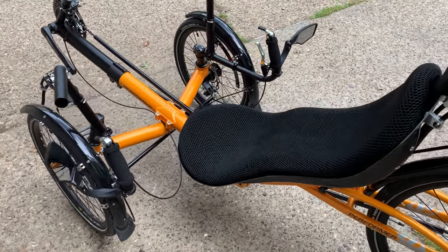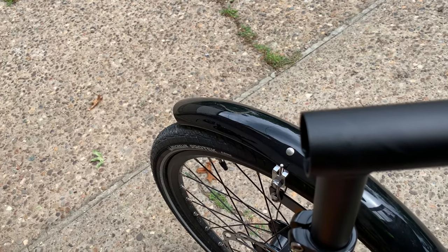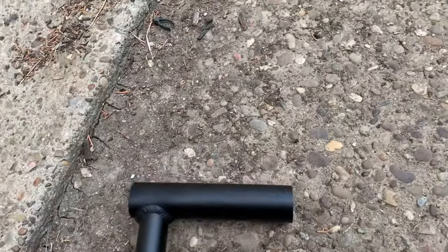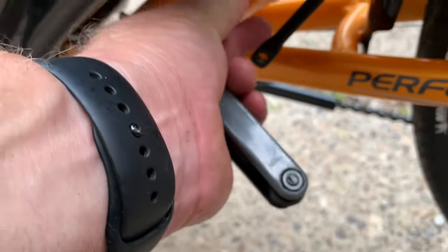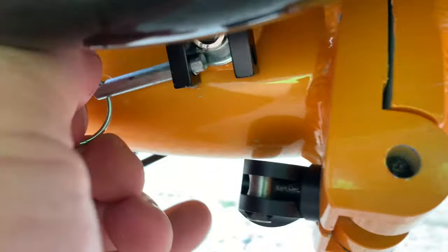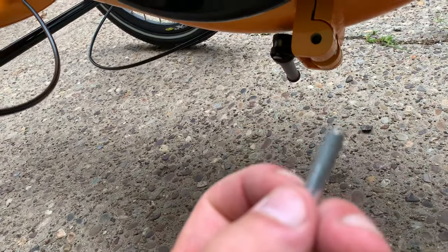So everything in reverse to break it down. This handle is going to be in the way, so I need to loosen this bolt — this clamp loosens — take that off, set it aside. Then unscrew this bolt to get this out of the way, and put that back so it's not lost. Unclamp that part of the seat, pull out these pins — the left side just pulls with enough pressure on it, and I got my hand on the other side. You're going to need one of these for the next step.